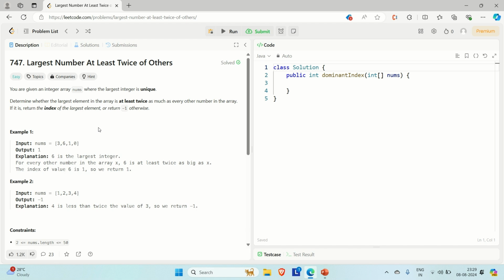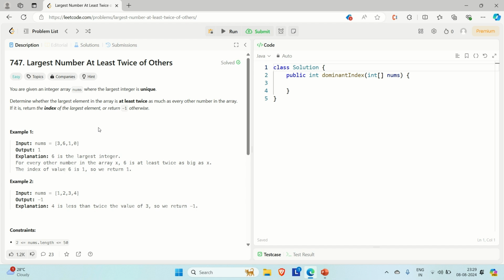If that is the case, then we have to find the index of that largest element and return that index. If that does not exist, we have to return -1. So if it is, return the index of the largest element, or return -1 otherwise. This is what the problem is and this is what we have to solve.